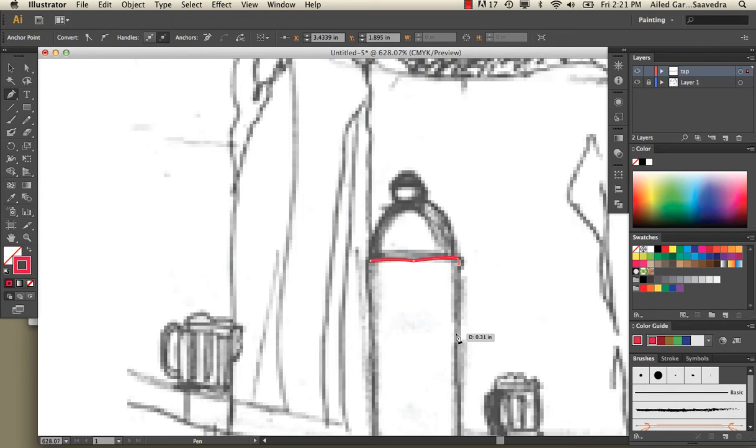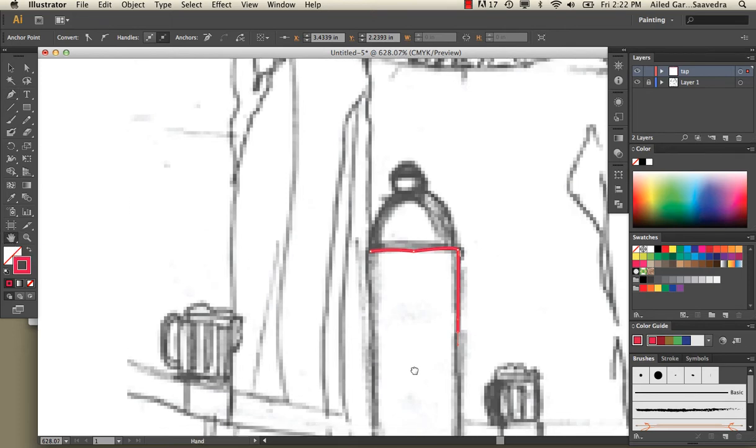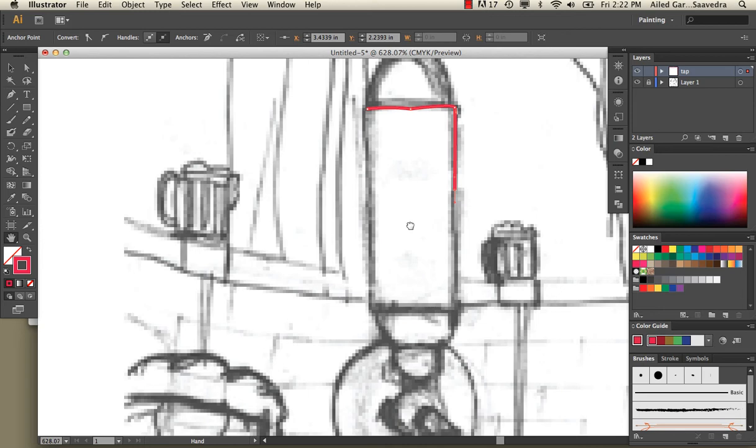Now as I'm going down here, all right, I don't really need a point there. I'm just trying to say, like, I can't go all the way down here. So here is where your hand tool comes in pretty handy. You select your hand tool, and then you can move up, and then you can switch to your pen tool. And then again, you want to make sure you get that slanted line, and then you go around, okay?